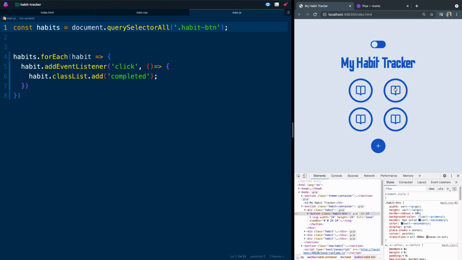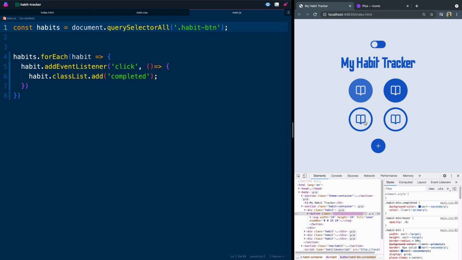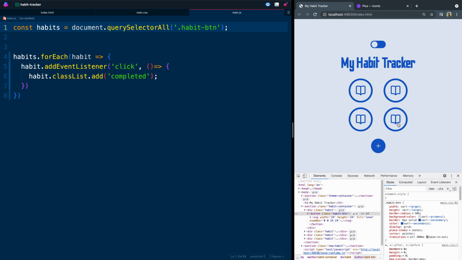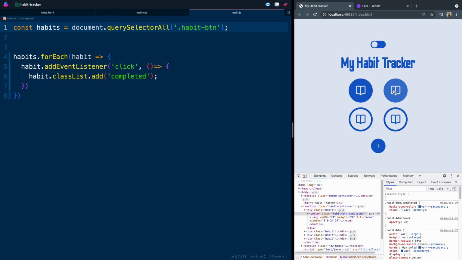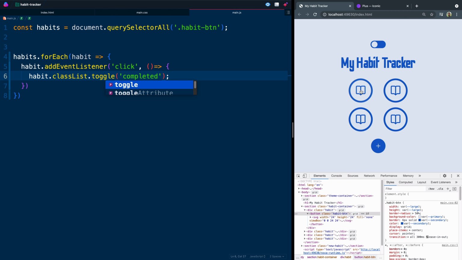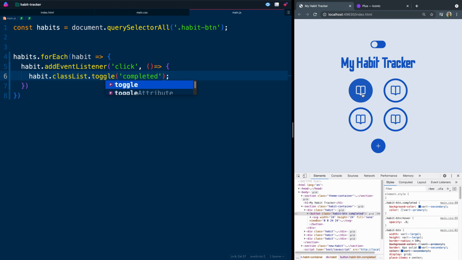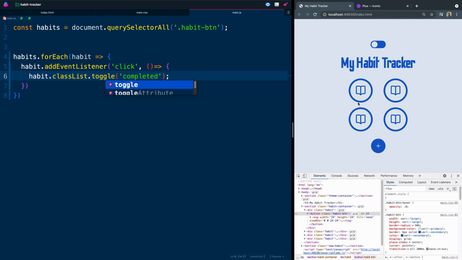Perfect. All right, now when I refresh, you see it all disappears, but that's because this is a first iteration. So here you've got to hard code everything, but once you've got a habit in place, you can just click and it will show as completed. You can click again and it doesn't remove itself. So let's come in here and change one more thing. We'll say this needs to toggle rather than add. So if it doesn't have it, it adds it. If it has it, it takes it off. Okay, we're going to call that complete for the first kind of go around.